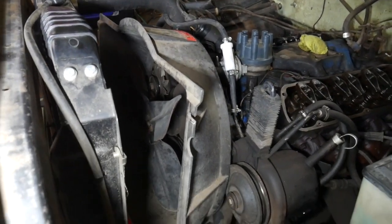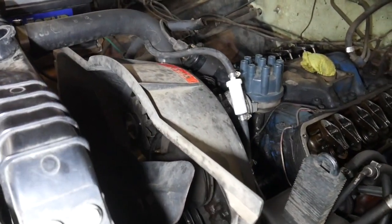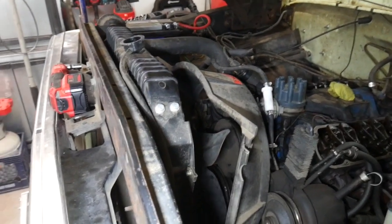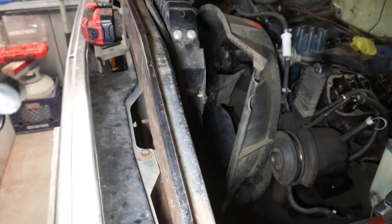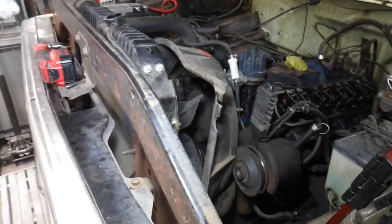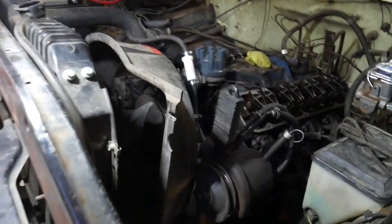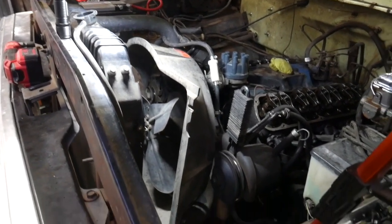and give me all the room that I need to get those bolts off of the water pump. The water pump, that's what we're working on. I've removed some of the hoses already. Still have a couple more to do. Got to remove the lower radiator hose, but I'm letting as much of the coolant drain into a brand new bucket as I can so that I can hopefully save and reuse that fluid. I haven't looked at it. I tasted it because it got in my mouth, but I haven't looked at it to see if it's any good. I'm going to keep cranking away at this and give you progress updates as we go.